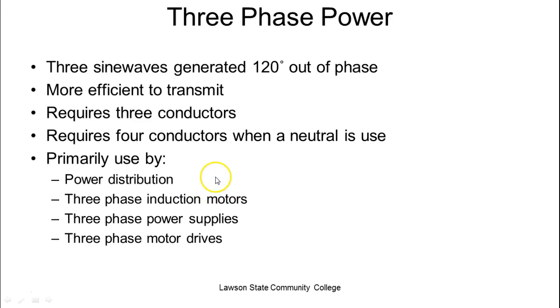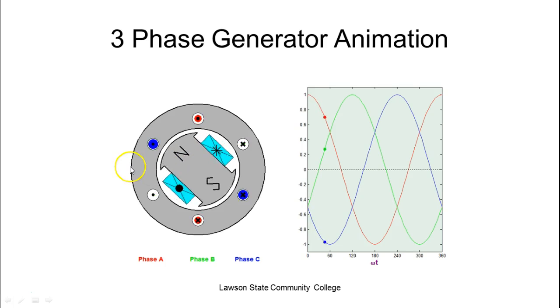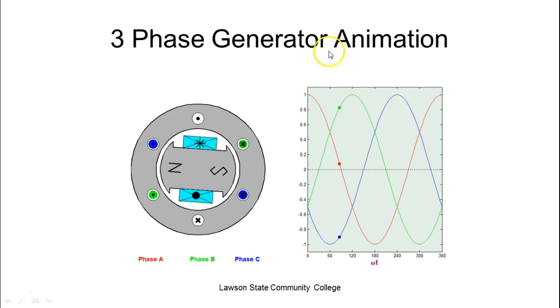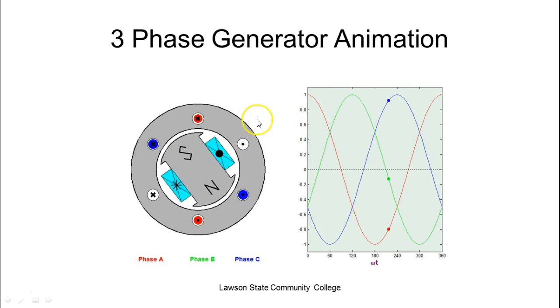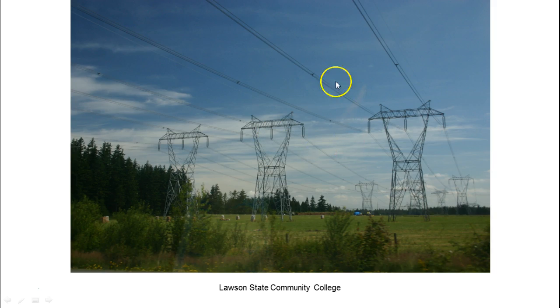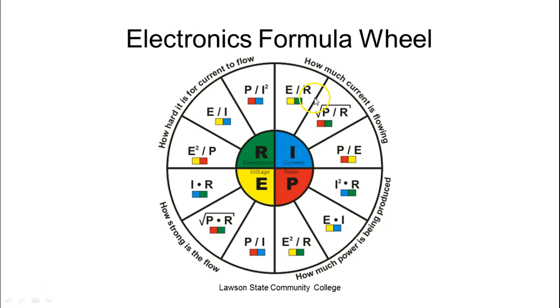We went overhead and we talked a little bit about three-phase power. We looked and saw how three-phase power is generated by a three-phase alternator or three-phase generator, AC generator. And with three-phase power, we can actually see that if this is 90 and this is 180, then it's going to cross at 45 degrees, which would be 120 electrical degrees between the two. This is an example of how three-phase is generated or sent out.